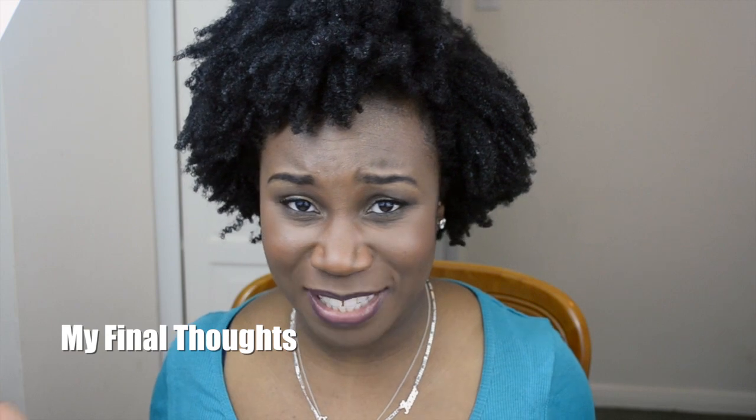So it's the end of the day now of my, I think, 3rd or 4th attempt of a wash and go. Most of it is dry, but some parts in the middle are not quite. The curl pattern that I do have has formed, and this is the end result. I really like it, but I'm not entirely in love with it.